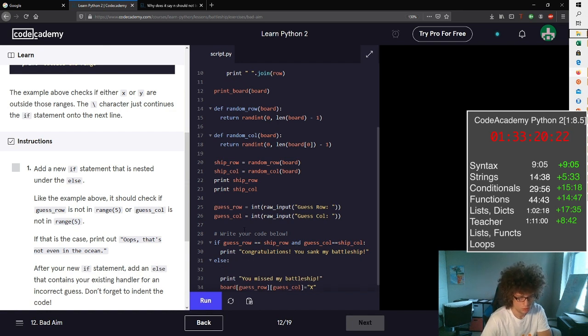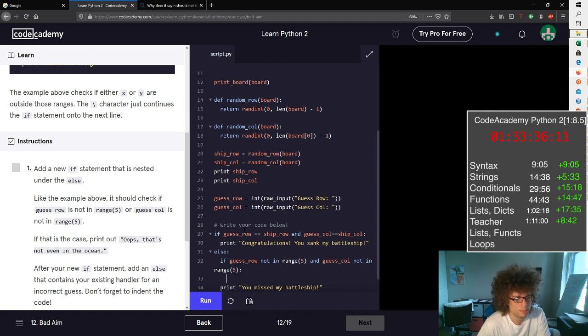Now we have to write, if it goes out of bounds, we have to say it's not even in the ocean. Double conditionals all over here.